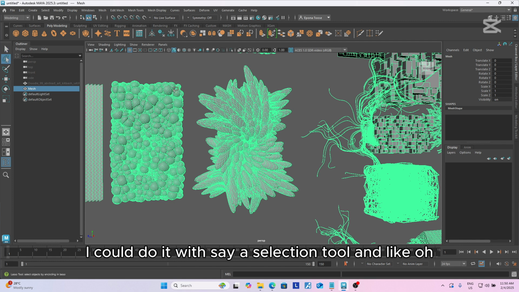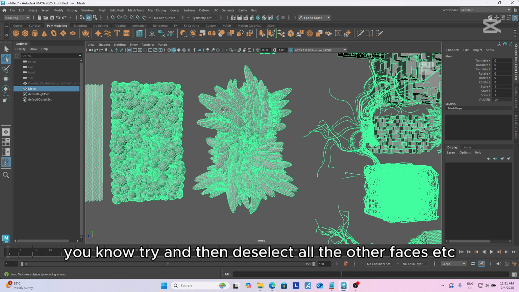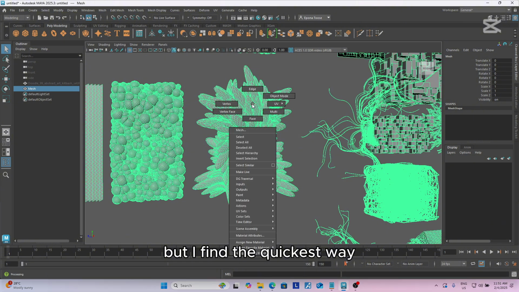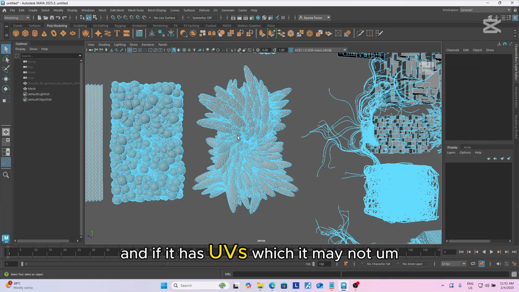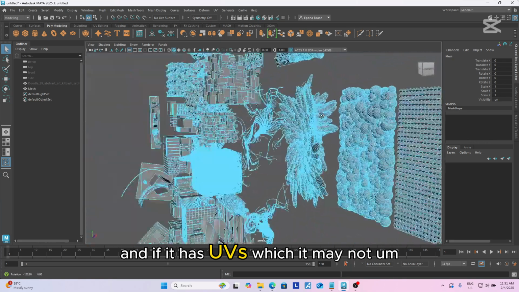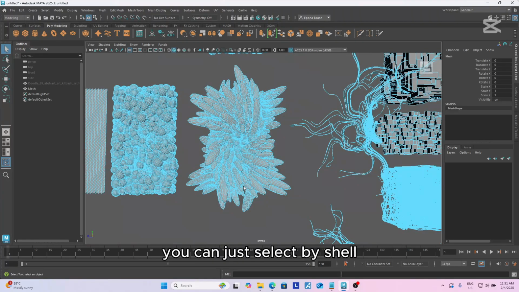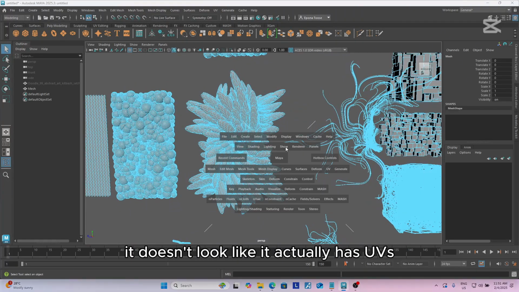I could do it with, say, a selection tool and then deselect all the other faces, etc. But I find the quickest way sometimes is just to go to UV shell. And if it has UVs, which it may not, you can just select by shell. It doesn't look like it actually has UVs.